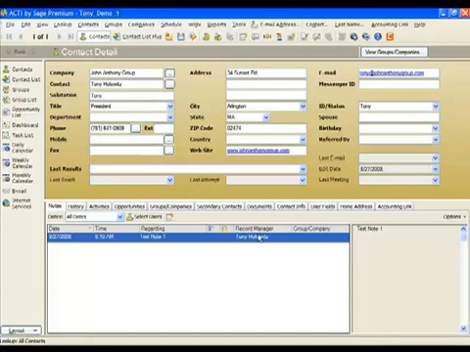And again, if you're the only one using the database, it's not as relevant. I mean, it's important when you write a letter, but overall it's not that relevant. But it's good to know that if your company grows and you want to add people to the ACT database, it has a good way of keeping track of what other individuals within your database are doing. So the My Record is very important.